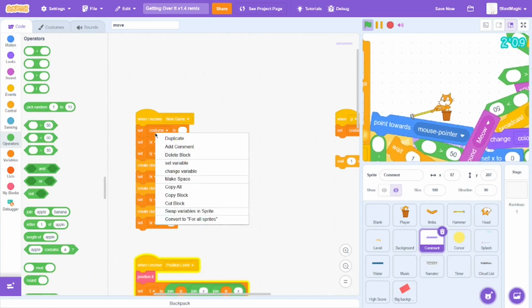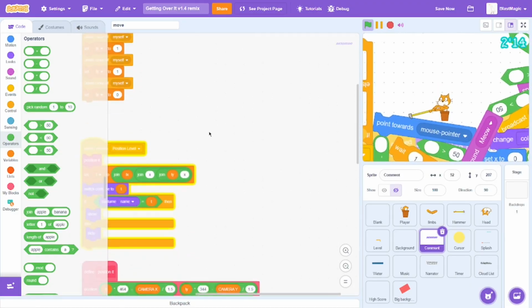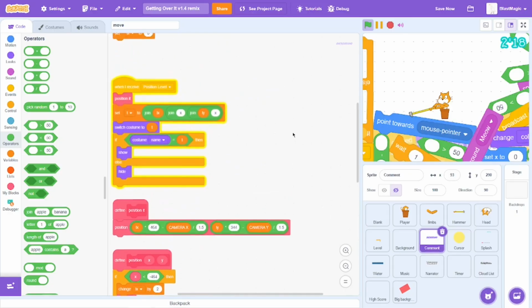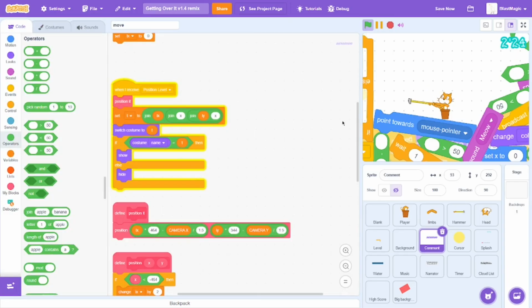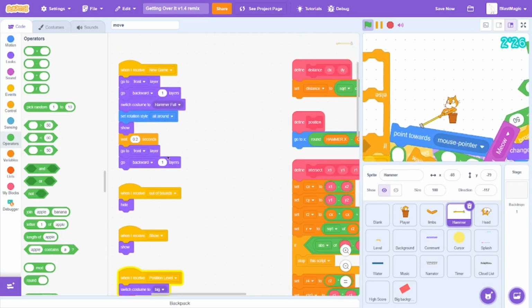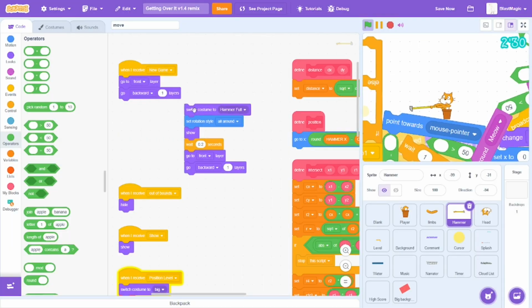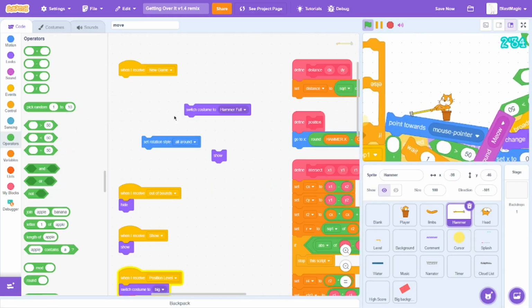Get rid of these. So I notice often that these can have problems because these are completely unnecessary, these little layering blocks.